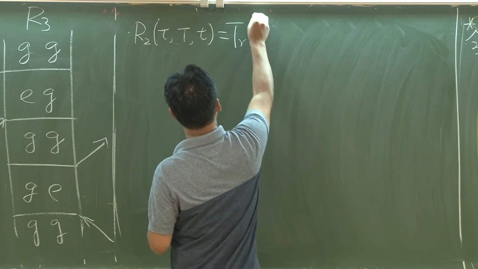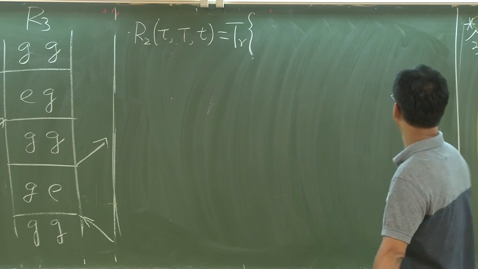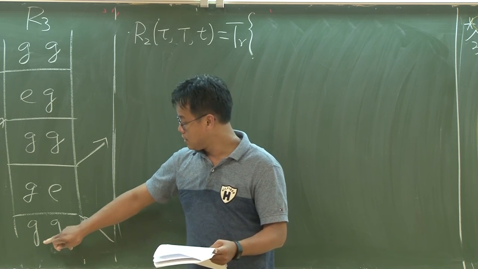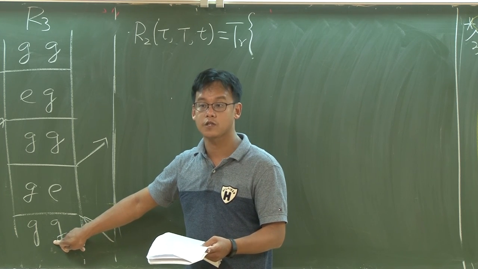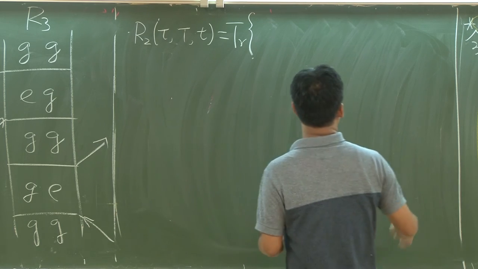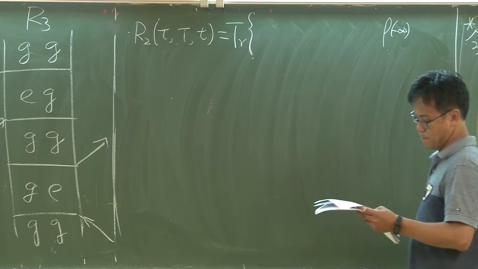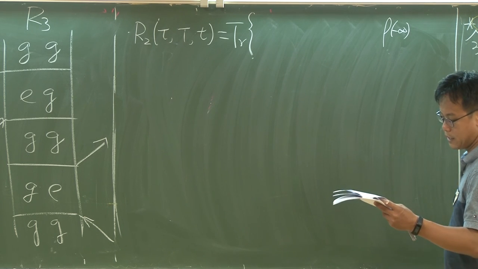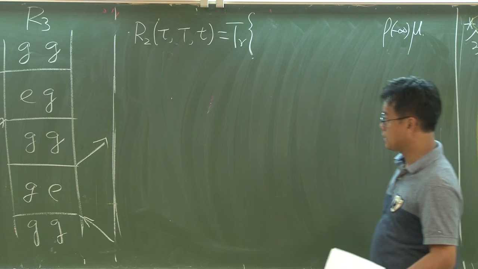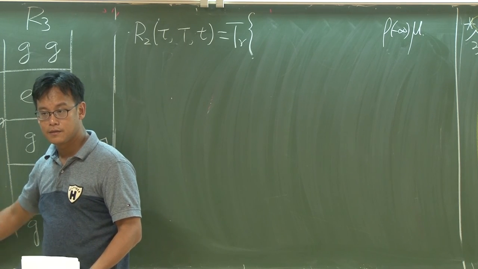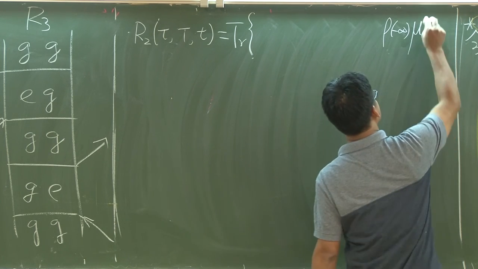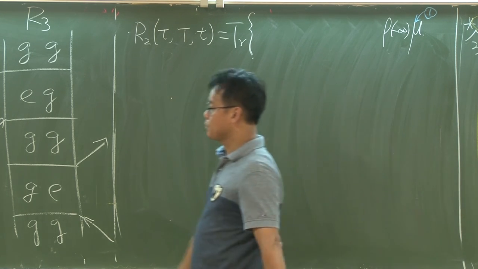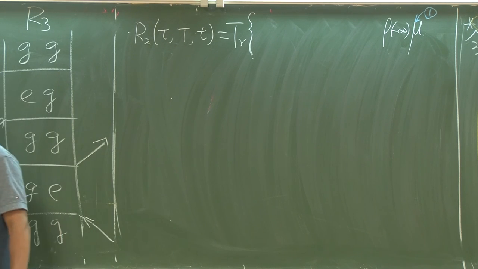In the end, we should trace over everything. The system starts from GG here. This represents the equilibrium or initial state of your system, so you have rho at minus infinity. And at time zero, the system is hit by a dipole operator from the ket side, on the left. This is the first pulse. I'll write it in here. After the first pulse, the system evolves for a time tau.